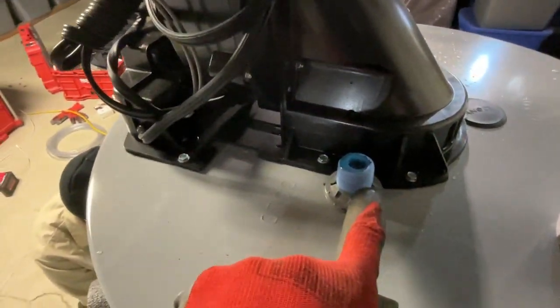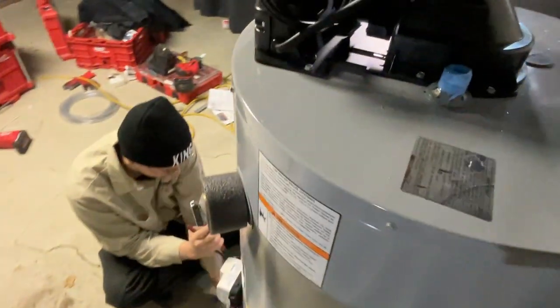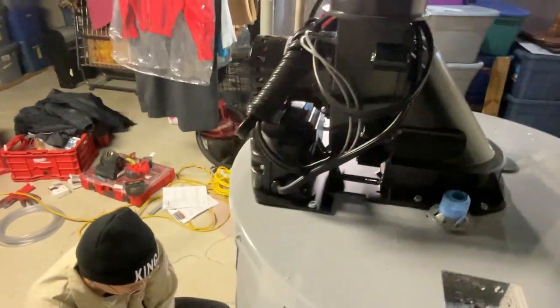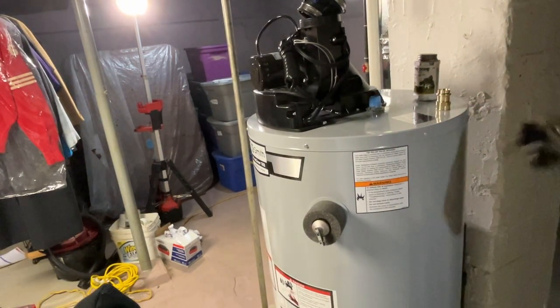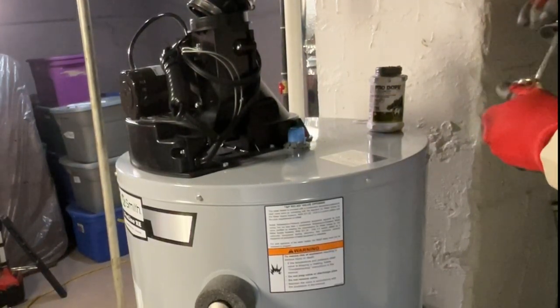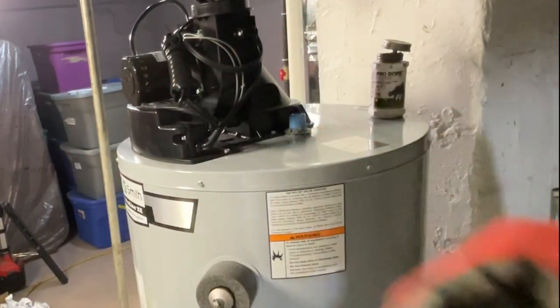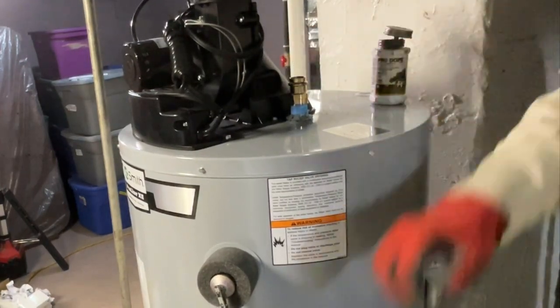Let me bring in a little closer. So with these, I always wrap with Blue Monster pipe thread tape. Usually wrap it about 5 to 6 times around each side, and then I run a little bit of pro dope just a little bit inside the threads. Vega Pro Press. Everything that I use is Vega. So much easier. I don't sweat no more. Just a little bit. Guaranteed no leaks. I guarantee.